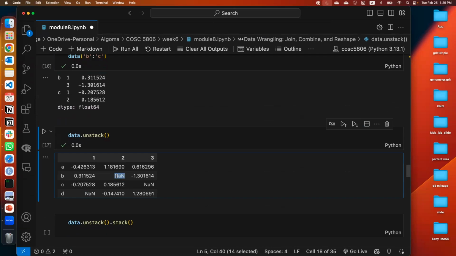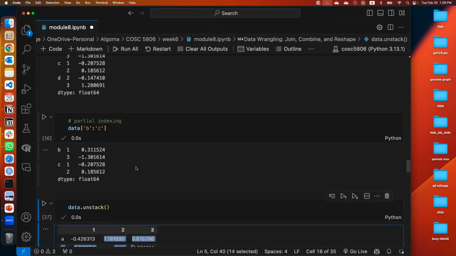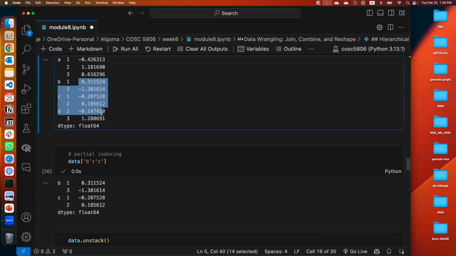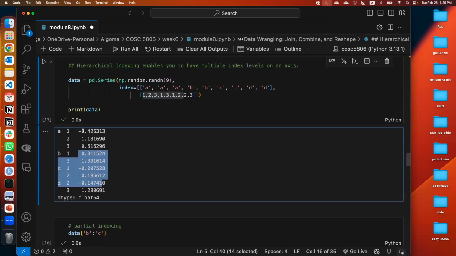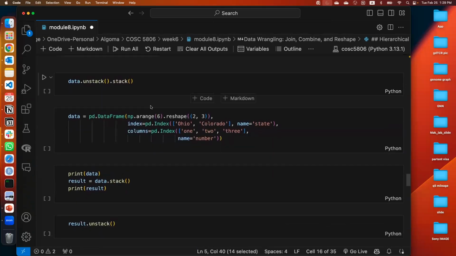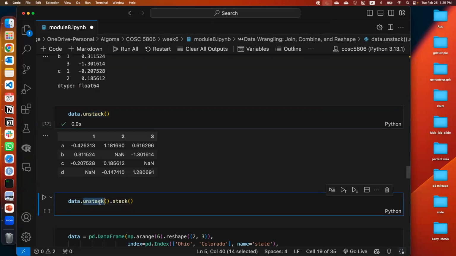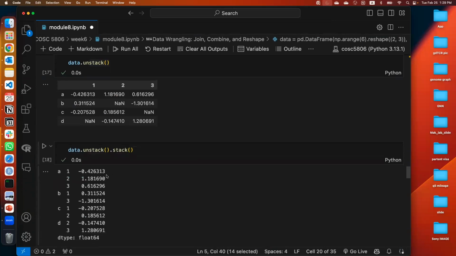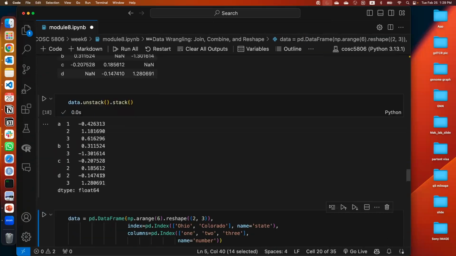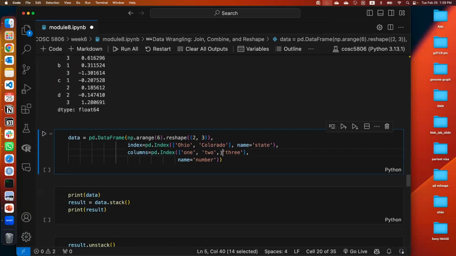This is similar to the text file we just saw. It's a human-friendly way: each row represents something, each column represents something. And this long format is more commonly used for functions, because some functions just read one value at a time, and they can better use them to plot something. So unstack is a function to convert from one type to another, and we can also do stack, which will convert back from wide format to long format.